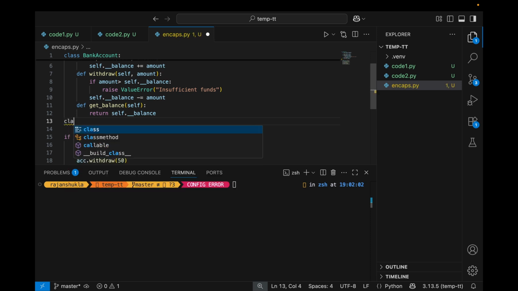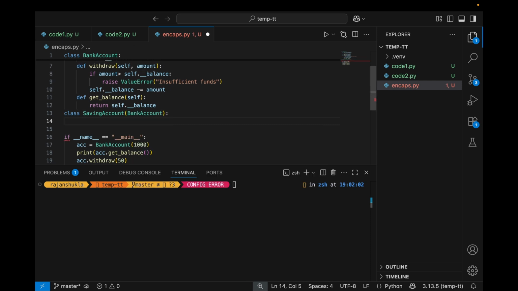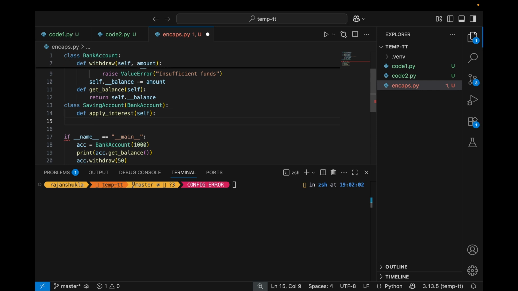So class, let's make SavingAccount. This is a special type of account that inherits the bank account. It just has new functionality, which is apply interest, self and interest.